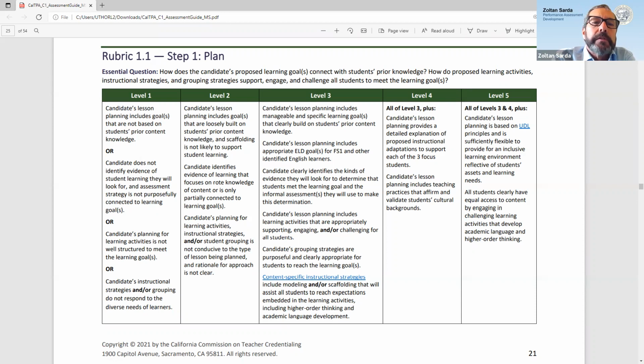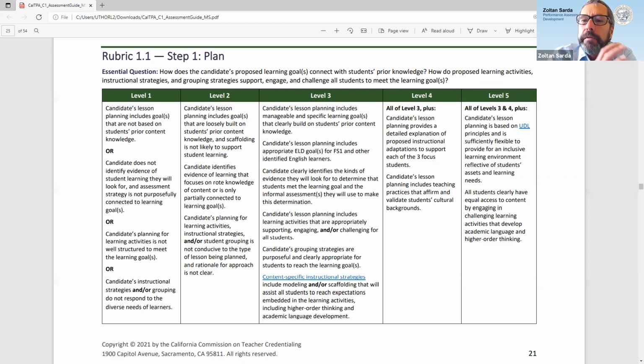Again, we've looked at this rubric in that earlier slide, but there are 6 constructs, and we're encouraging candidates to look at those 6 constructs, which in level 3 are basically the essential question taken apart and put into separate constructs.